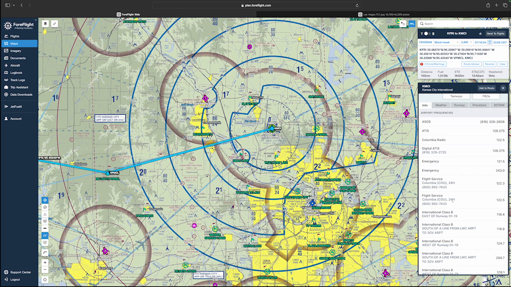For instance, for KMCI, it has notes about not parking in the FedEx parking or on the FedEx apron, not parking on the postal apron. Obviously, you'll be up with ground, but it builds your situational awareness before you even go in there on what to expect. So you always want to reference the chart supplement before flying in there on your departing airport and your arrival airport.